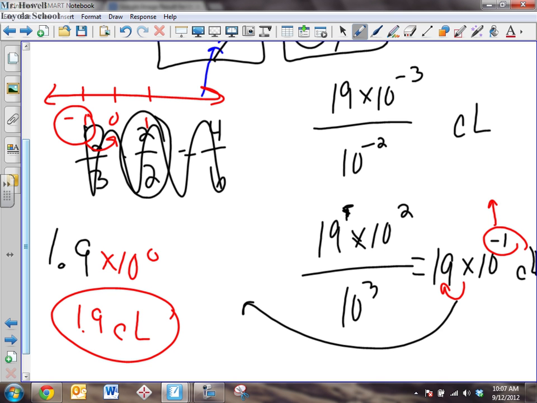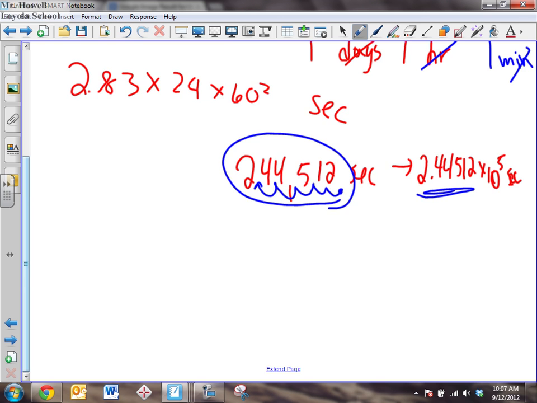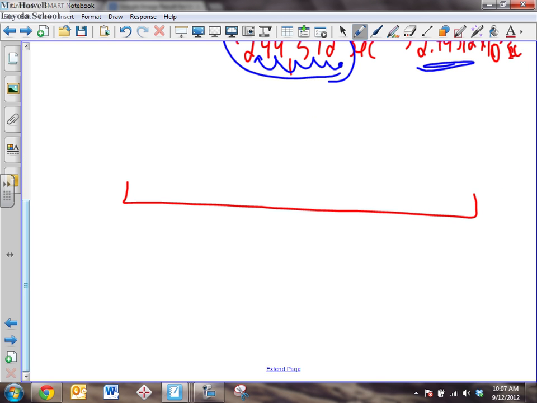Now, if you get good enough at this stuff, if you really do and you want to do it in your head, that's fine. Because personally, 19 milliliters, I would think of millimeters. Think about a ruler. Let's say we look at the first 2 centimeters of a ruler. What are the centimeters broken up into, everybody? Millimeters, right? And there's 10 of them. That's the 5 mark, 6, 7, 8, 9. 1, 2, 3, 4. So there's all your millimeter tick marks.